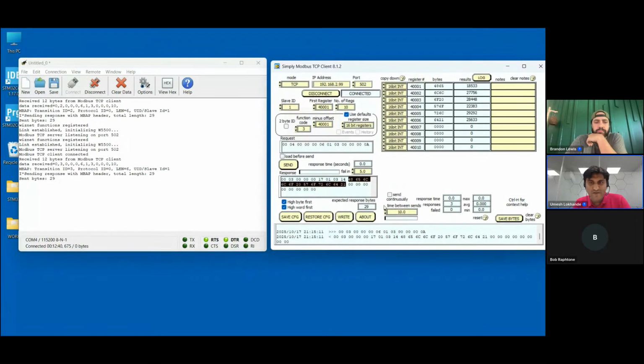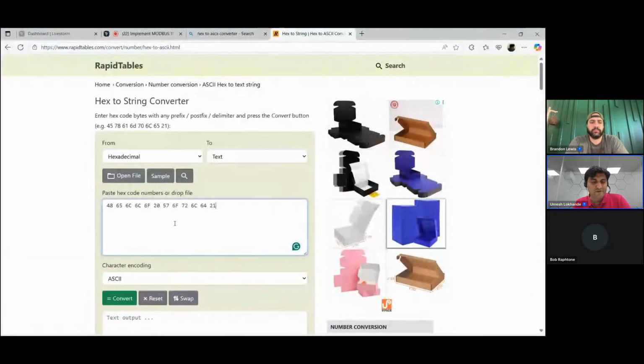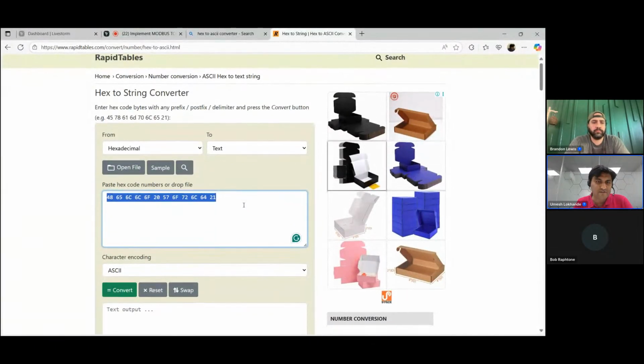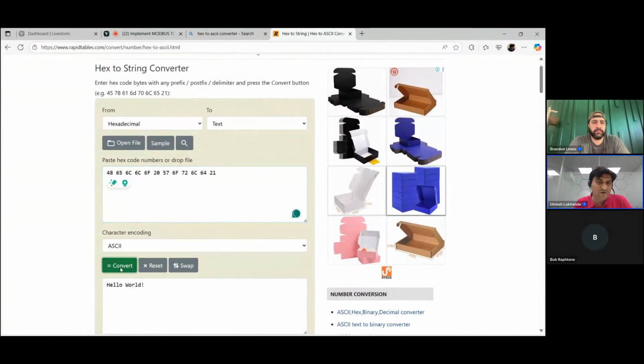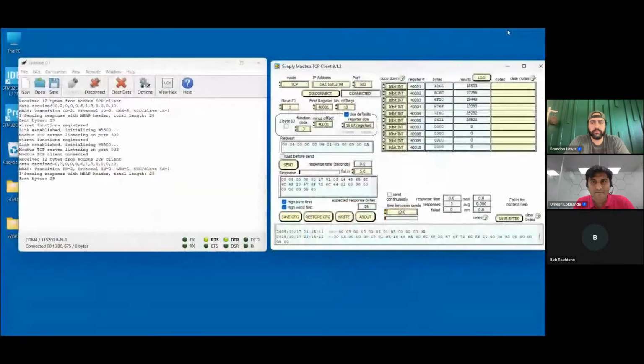So I press Control C on the keyboard and then I go to this online converter. You can see here is the request. Oh, sorry, the response that we receive, the text string. Let me click on convert, and you see the exact hello world that we read from the Modbus TCP server, right? We received it on the client side. I hope this is clear and this makes sense. We read the data from the Modbus TCP server.